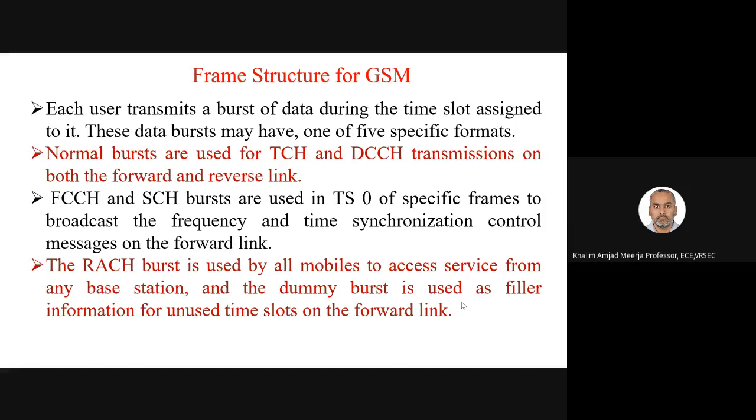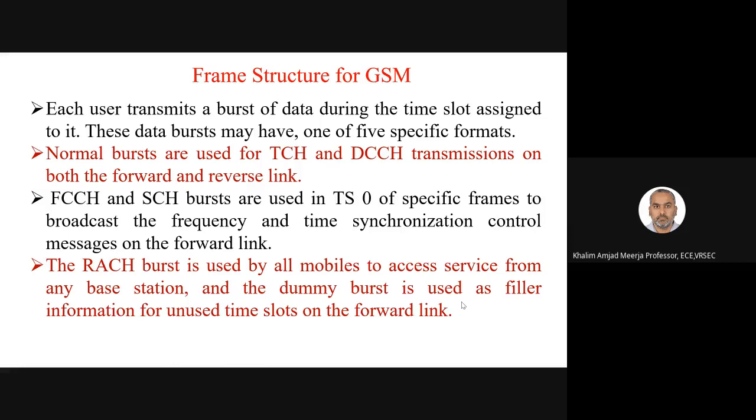Now, FCCH channels and SCH bursts that are used on time slot 0 need to use specific frame formats to broadcast the frequency and time synchronization of the network. So these synchronization messages are transmitted to other users in the network using the specific frame formats. The RACH burst is used by all mobiles to access services from any base station.